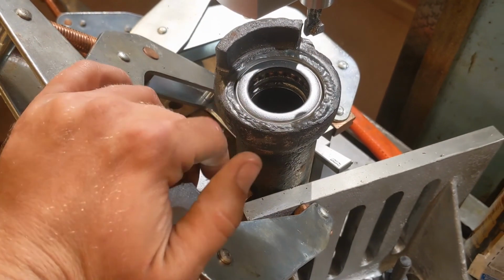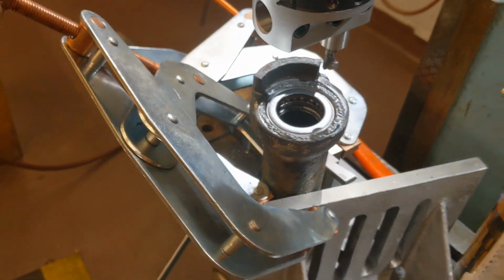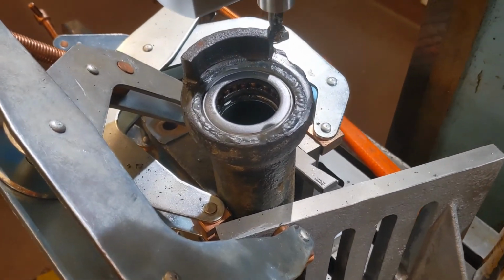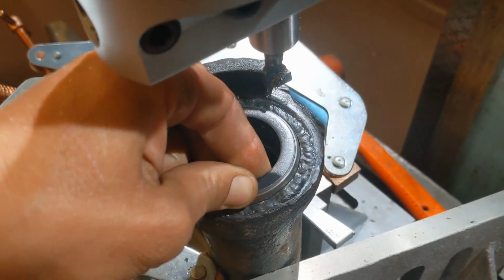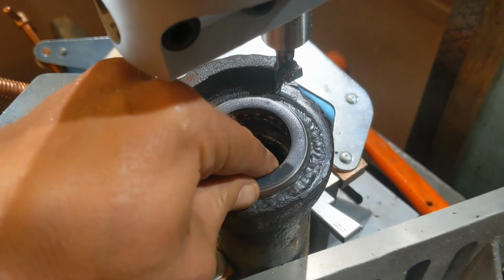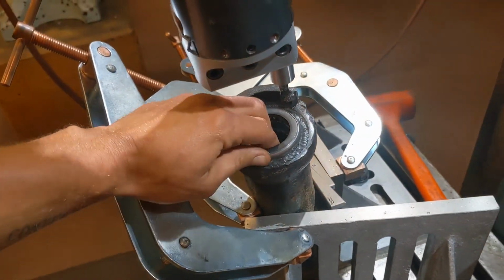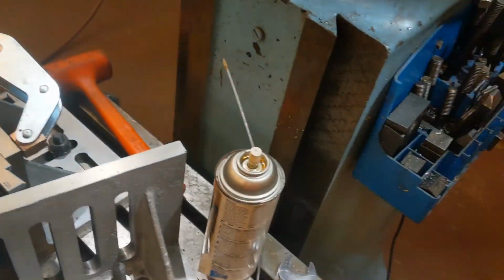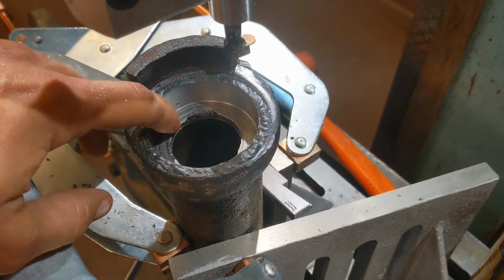Alright, well, I've been working on this. This is the knee for my tractor. I've been working on getting it kind of put back together. And so that's the bearing down in there. It's a really good fit. I don't know if I can get it out with one hand. There we go.